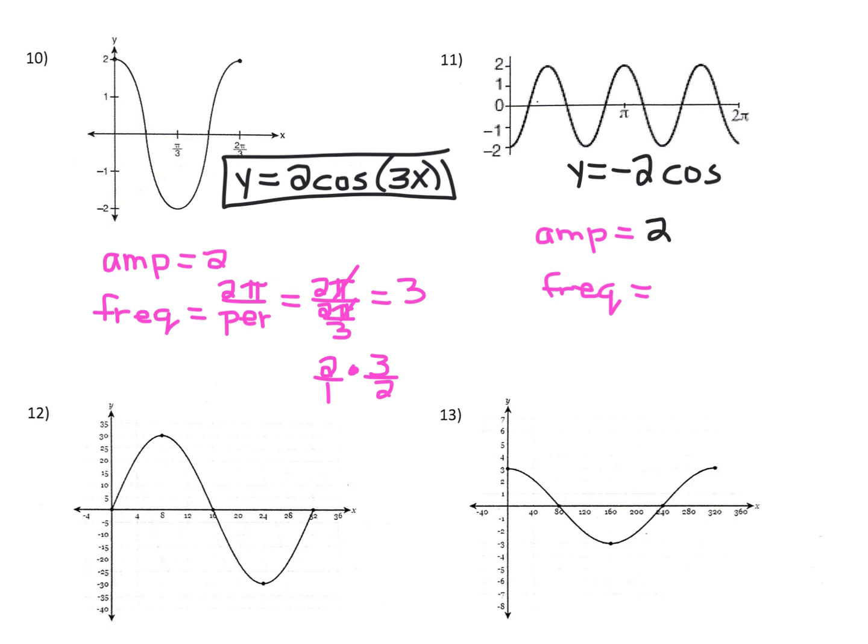Here, I want to keep this pink, right? Color code everything. The frequency is the number of complete cycles between 0 and 2 pi. So we have 1, 2, 3 cycles. So the frequency is 3. So that's what we can put in front of the x in our equation. All right, so number 11, I personally think that was a little easier than number 10. All right, now we're going to take a look at some of the ones on the bottom. And I think I'm going to do the first one with you, and then I'm going to have you try some of the rest on your own.